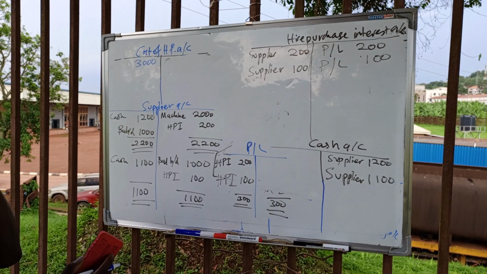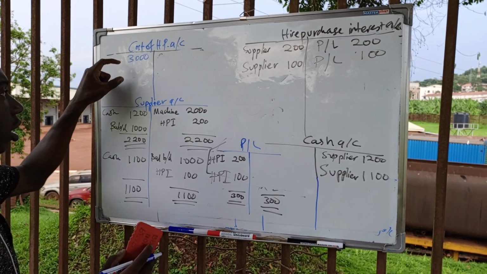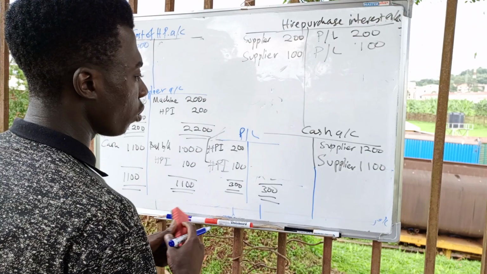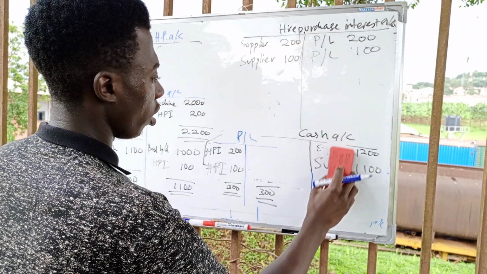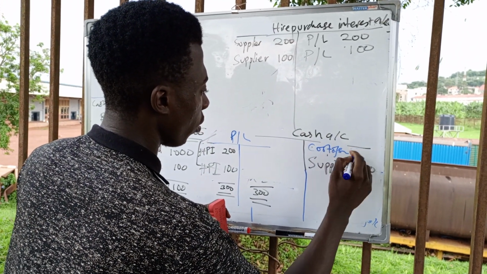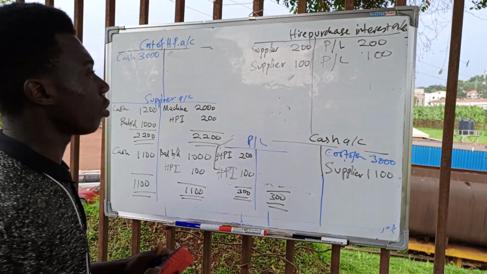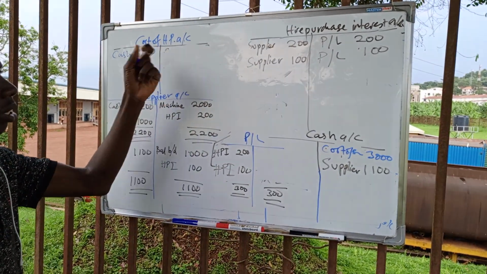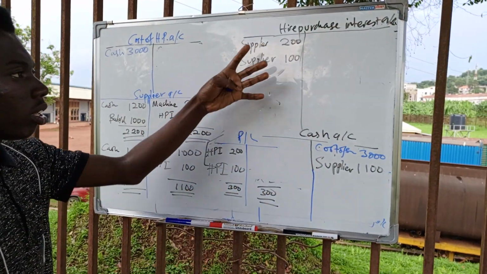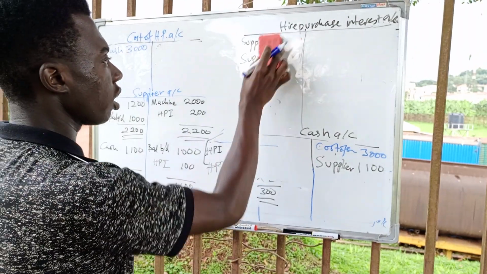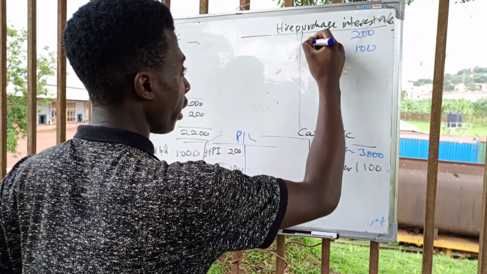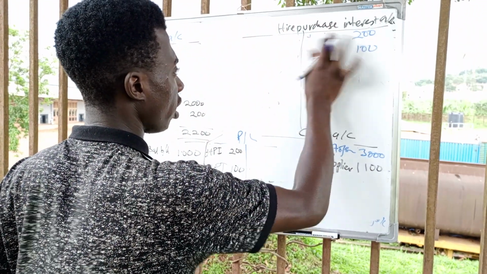Then the corresponding credit entry has to go to your cash or bank account, because initially you buy it and you lose money. So we shall be debiting the cost of hire purchase account and crediting cash, which we treat as reducing, 3,000. Then when you go to hire purchase interest, in the books of the seller, hire purchase interest is an income to them. So instead of recording it on the debit side as expenses, as in the books of the buyer, we shall be having the 2,200, the interest, as income on this side, and it is coming from the debtor, the buyer. You write the buyer.